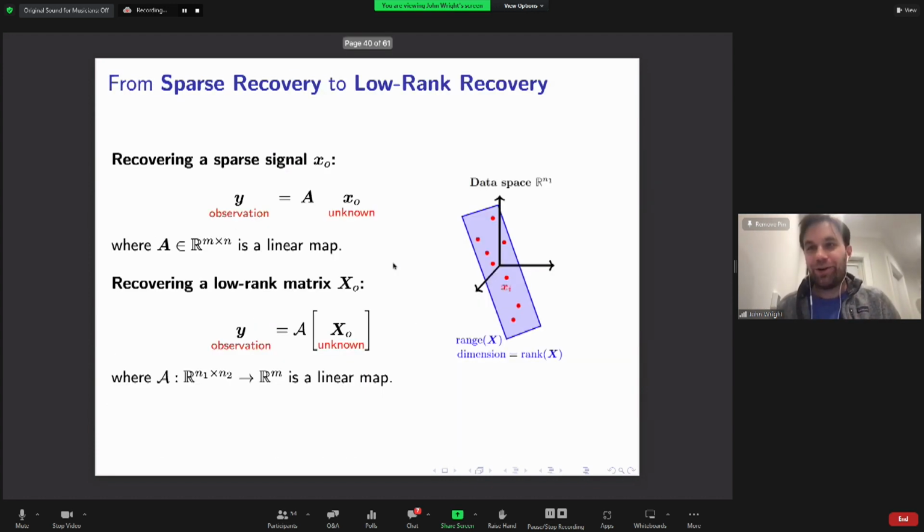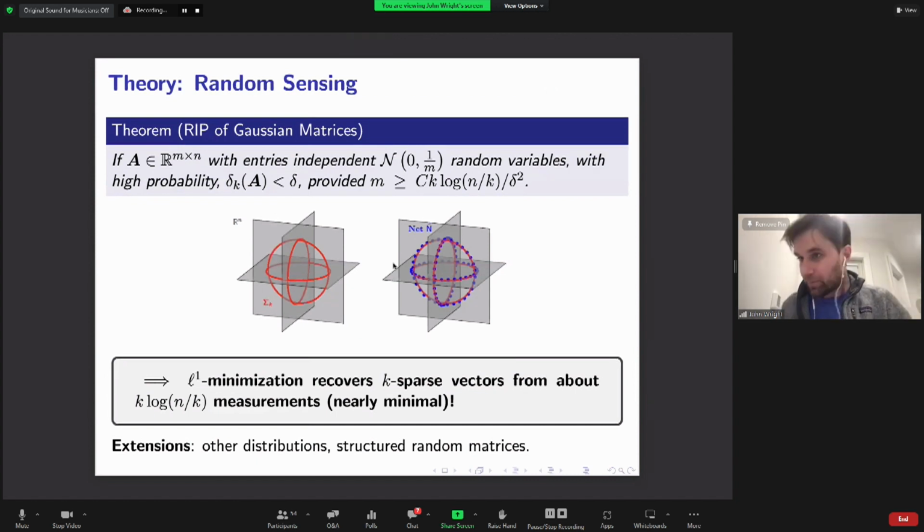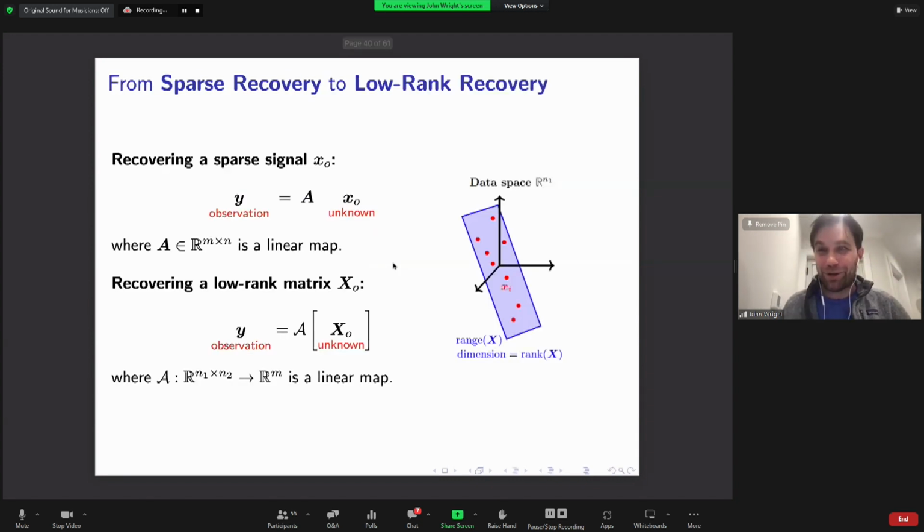Okay, so we won't talk much about the theory here, but just to say that all of this can be quantified, and the mathematics associated with it is actually really beautiful. I personally learned a lot by learning this area, so it's a lot of fun. But what I'd like to do with the remaining maybe 3 minutes of this introductory talk is just sketch one generalization from sparse to low rank.